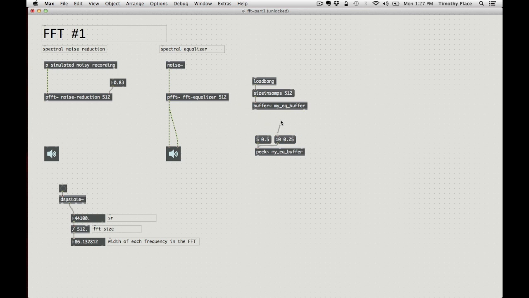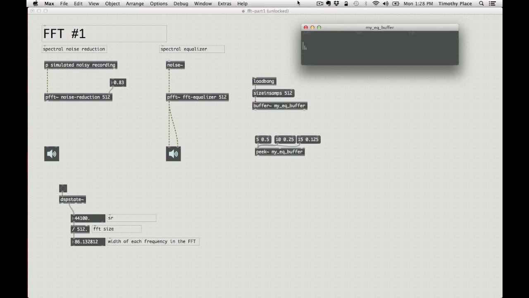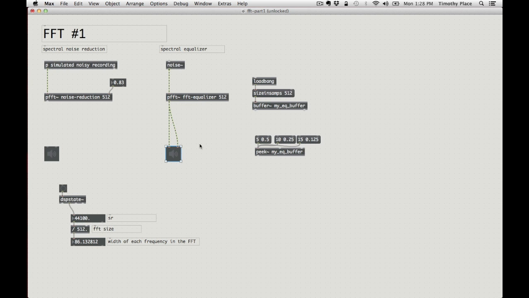So I'm just using white noise right now. I could use any source to be EQing it like this with this super high res filter. And we can see here in the buffer that that's exactly what's happening.